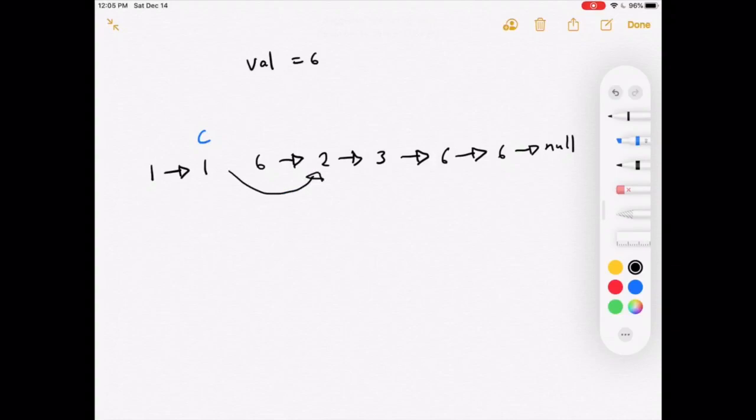So this looks okay, but what happens if the first node in the entire linked list equals the value? So what if it looked like this? Well, if we're only checking the next node, we'd be ignoring the fact that the node we're on actually needs to be removed also. This brings us back to the problem that we originally faced, which is what happens when the node that we're currently on is the node that needs to be removed. So to ensure that the next node can always be checked, we should create a dummy node and put that at the beginning of the linked list.